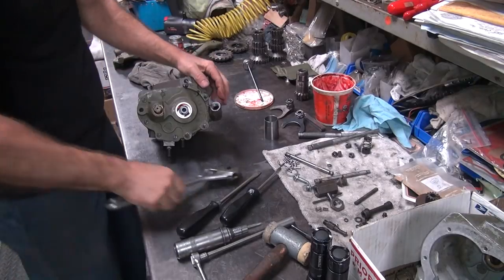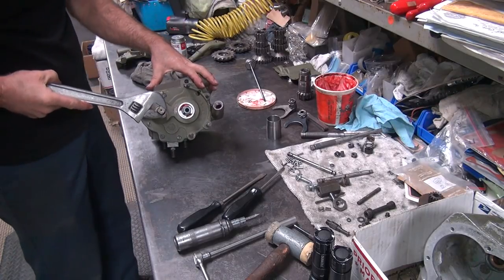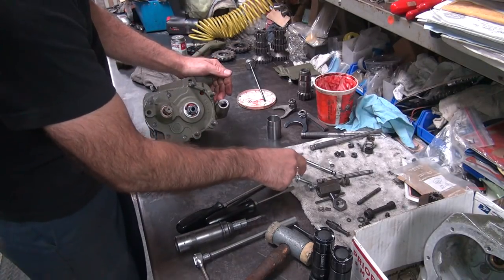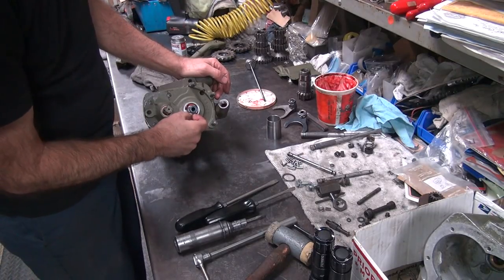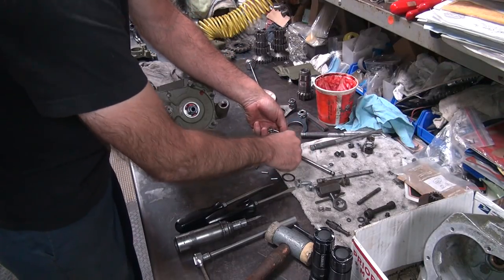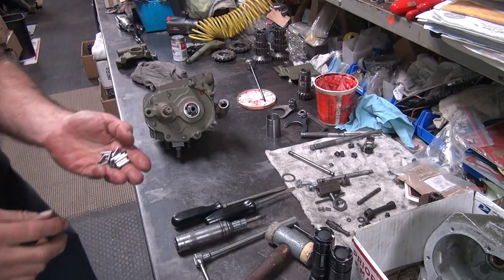Okay, I want to make sure the kicker at least rotates freely. Okay, it seems to be working freely and correctly. That's good. It's not bound up at all. Okay, now I can go ahead and put the bearings in here. And this time I have the washer on the outside where it belongs, instead of on the inside. See, I never did clean all these rollers off yet. Okay, so let me go clean these off. And get these all cleaned up and we'll be right back.